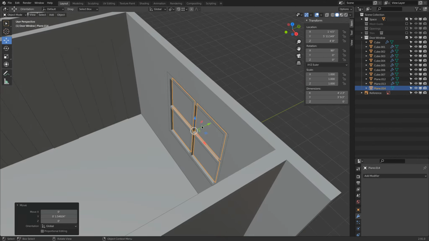Okay. Then there. And maybe here, this window stuff for the moment, we call this window glass. And this is window frame.